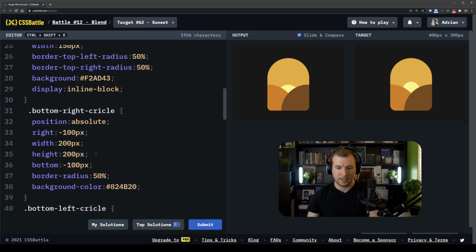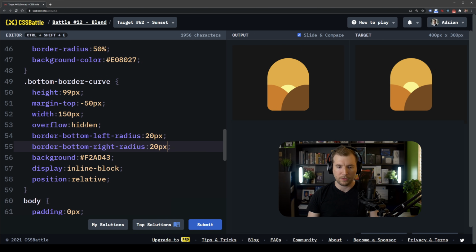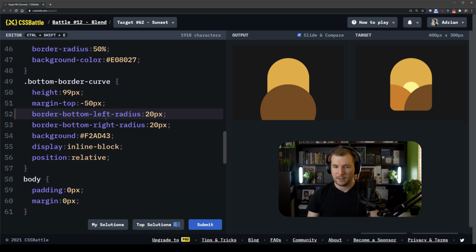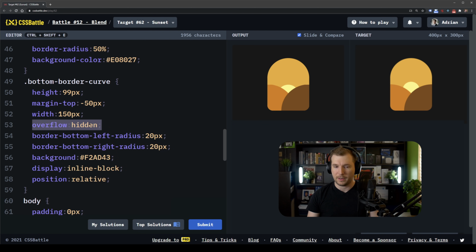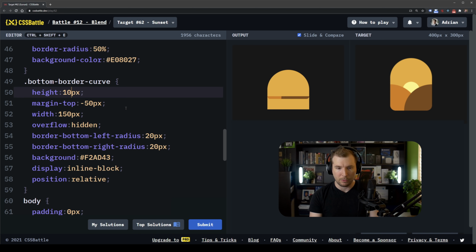The border radius here on the sides need a little bit of adjusting. So they're like, what, 20 pixels? Yeah, let's do 20 pixels. Yep, that's perfect. And then the overflow that I'm doing, we almost need that overflow. Otherwise, how are we gonna do that? That's a good question. I suppose we could do a height which is slightly more, maybe 109 pixels, and do negative 60 here. Ooh, whatever, I'm wrong.